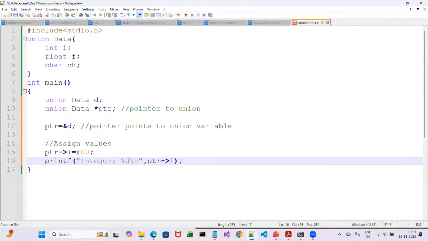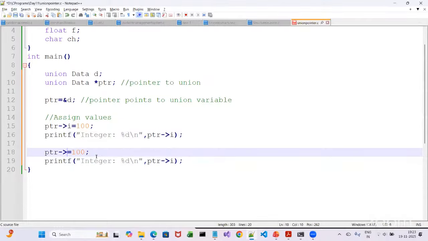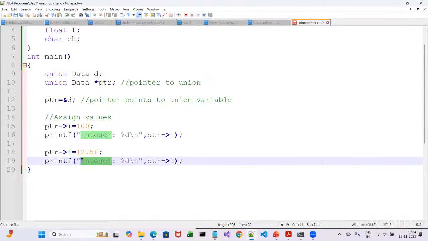Similarly, I'm going to copy this for the other, the second, that is your f. I'm just going to make the changes here as float, then %.2f, and this should be f.